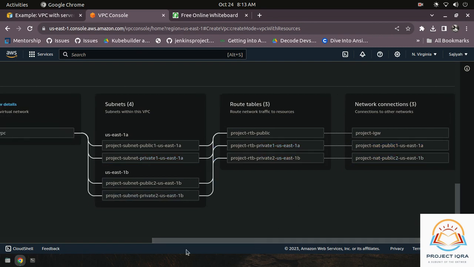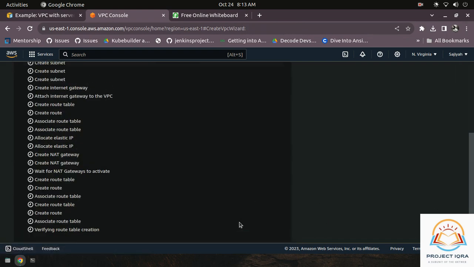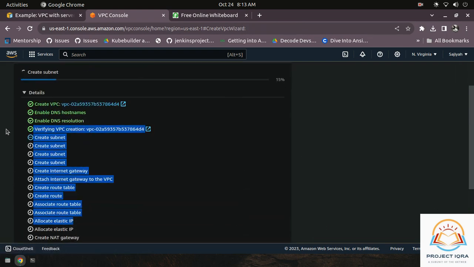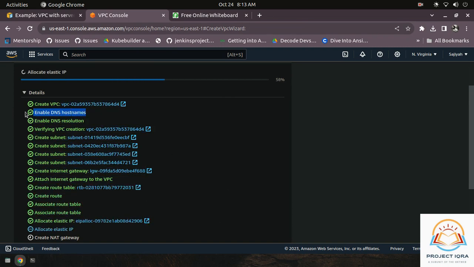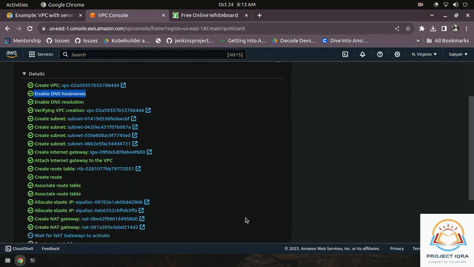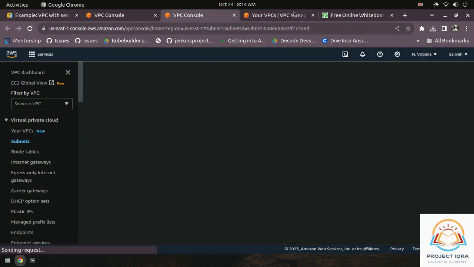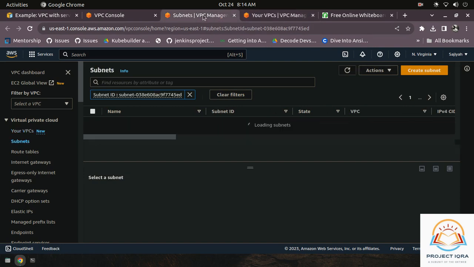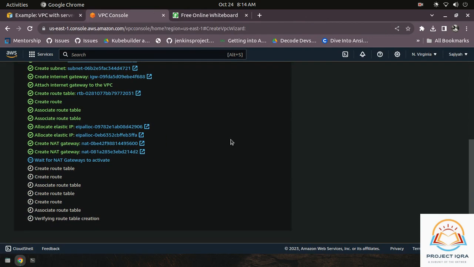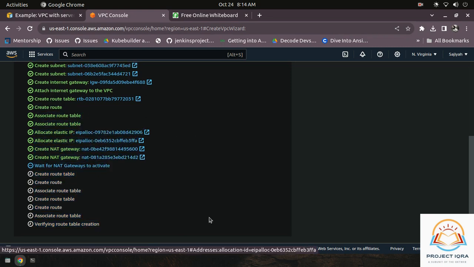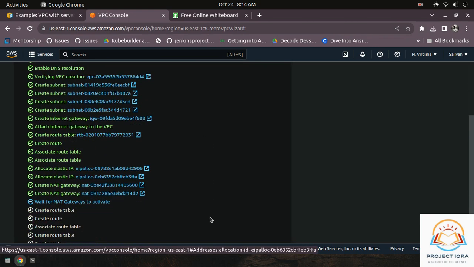Now all these things will be configured and it will take time. Just wait for 5 minutes here, and there are many things to understand here, like DNS, hostname and all. You can go through these links and check this out on your own. I am not explaining the VPC components which will be created. I will not teach you here, but if you want to understand everything in detail, you can comment me down below, right? Okay, so let's wait for a minute.